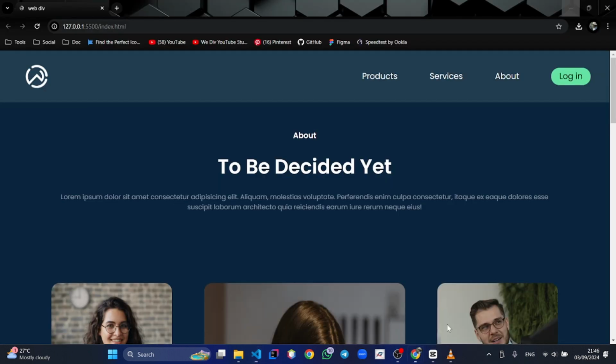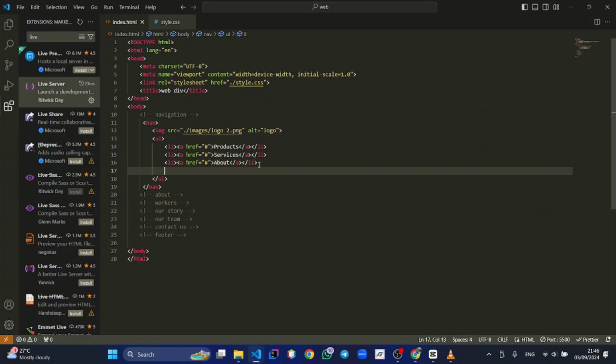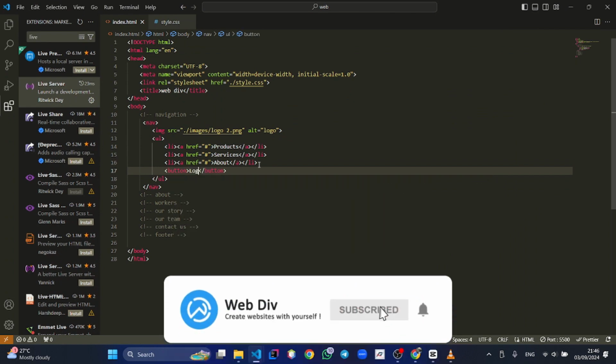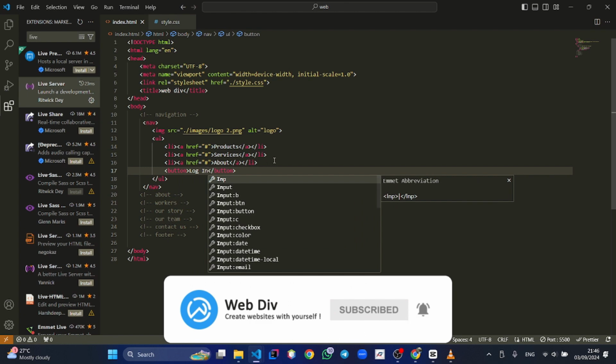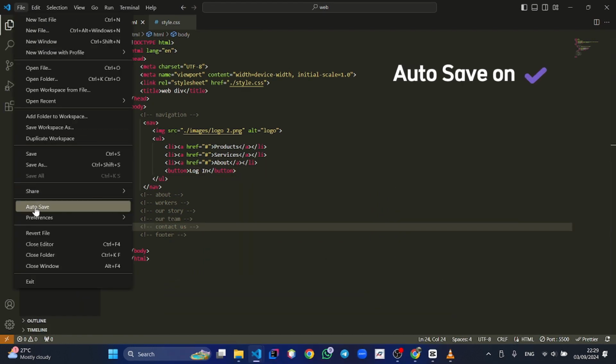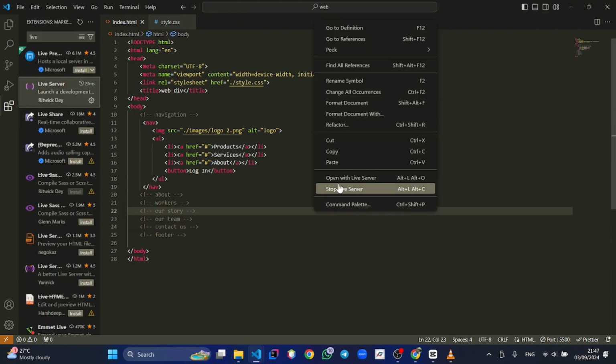Okay. Now create this login button. If you want to create a button, you should use button tag. Remember to keep autosave on. It's very easy to coding. Let's check our progress.